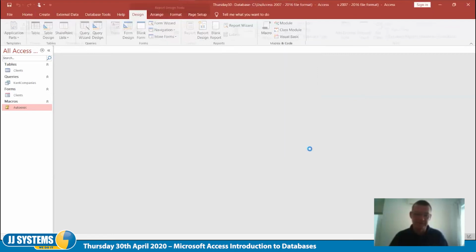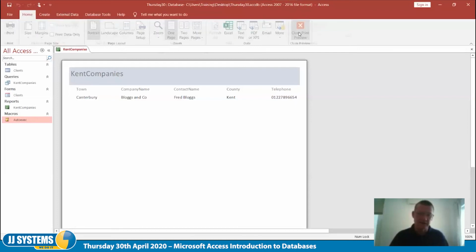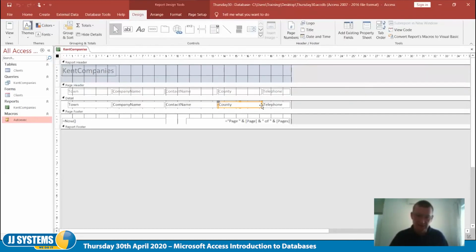Preview the report. Ta-da! There it is. And if I want to make it work better, like sort this big gap there out, I can go into design, close that and reduce the size of that field and the size of the heading even. Choose those two, drag them over, and they look slightly less rubbish.